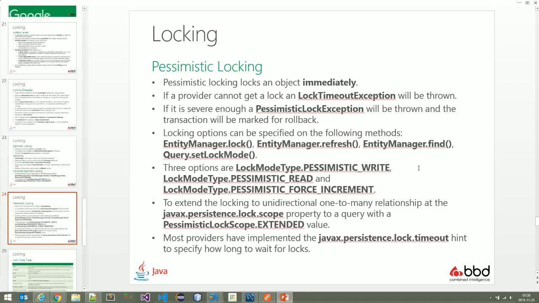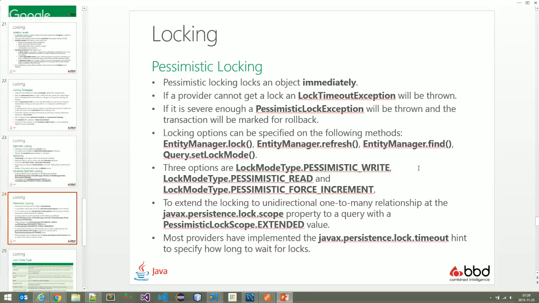Then your read and write ones are pretty much different types of locks. Both will lock down your entity right at the beginning, as soon as you refresh it, lock it, find it, or do a query against it. And the main difference is that if you've got a pessimistic read lock, any other entity manager, persistence contexts or transactions that also have a pessimistic read lock will be able to read the same data, but nothing else will be able to change it. Even a pessimistic write lock won't be able to go in there and change it. If it's just a normal optimistic transaction or isolation, it's not going to be able to update it. So pessimistic read will only allow another pessimistic read to read or access that data. Otherwise, nothing else will be able to get in there.